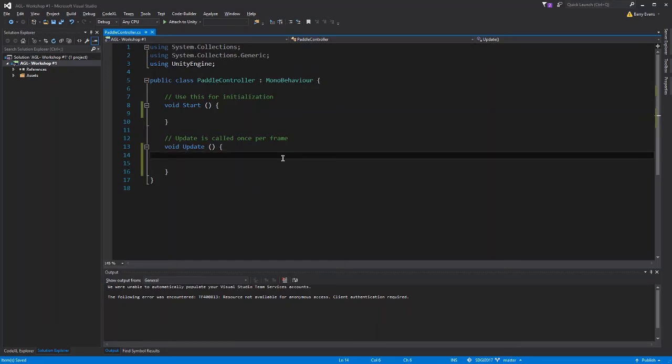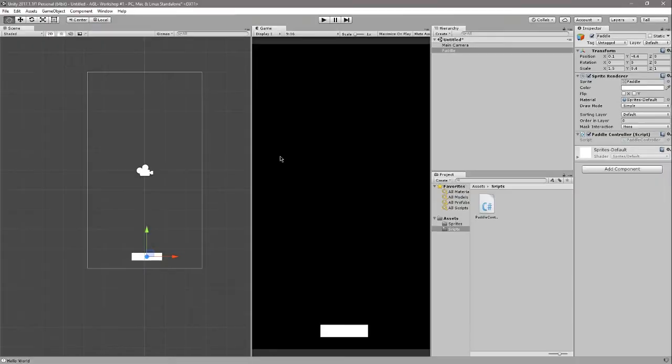So the first thing, actually before we even do that, let's talk about transforms. So earlier we changed the transform of our paddle to squash it.